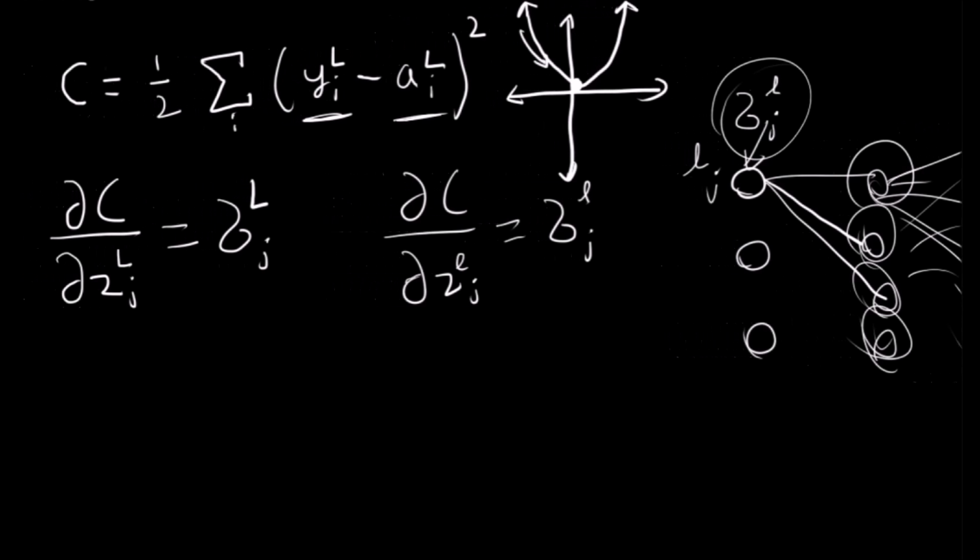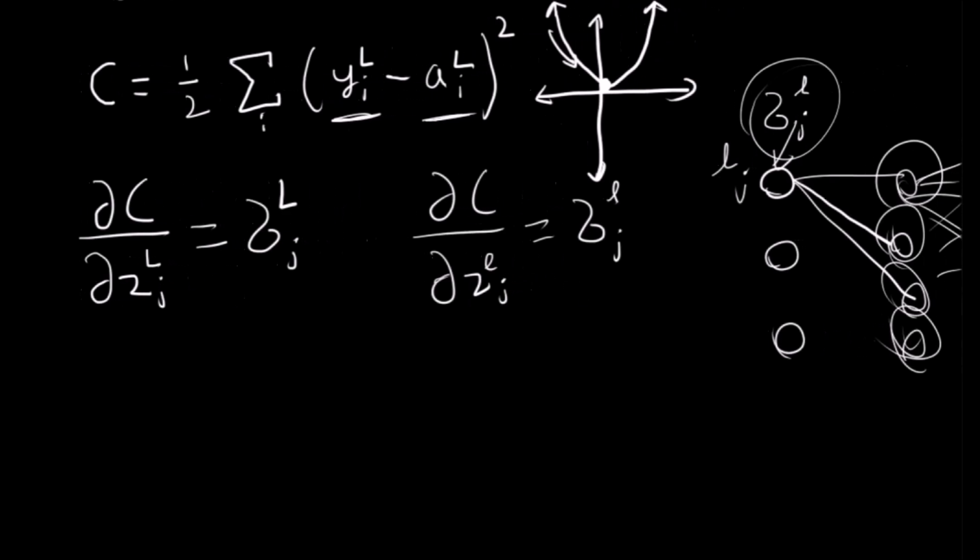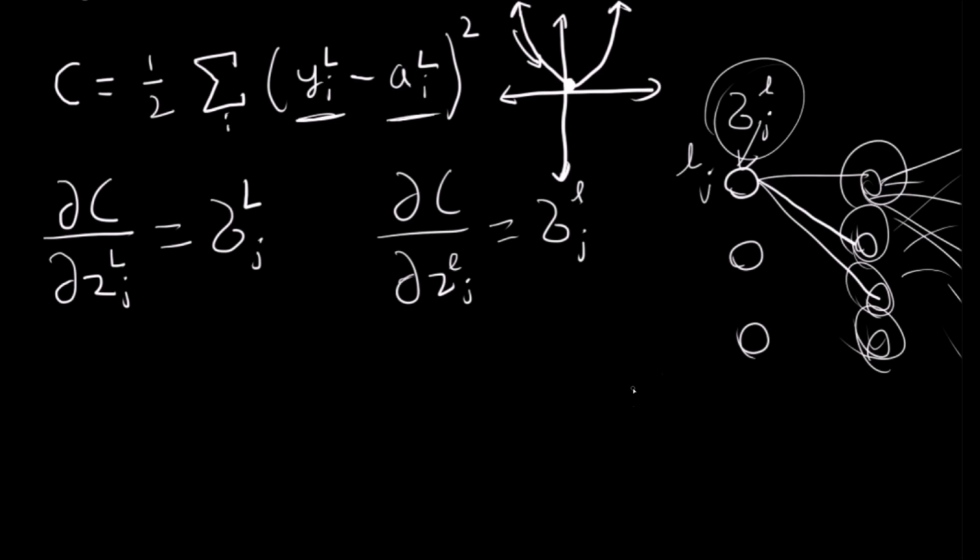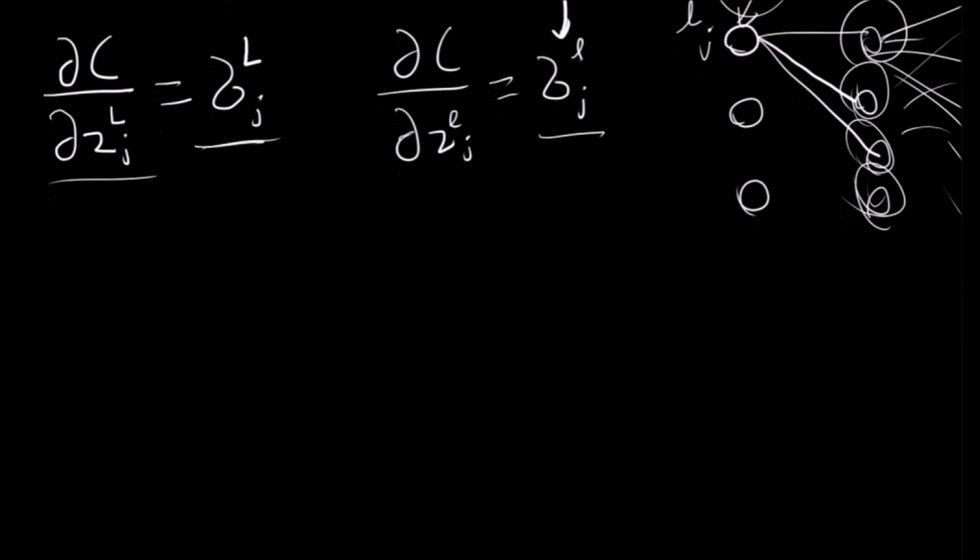But we're going to simplify it a little bit, because one smart guy, or probably a few smart guys, noticed that we can calculate these delta values for the final layer and propagate them backwards, which is where the name of the algorithm comes from, backpropagation. We can propagate the error in the last layer, or the delta value in the last layer, backwards and use them to calculate the errors in the previous layers. And I'll show you what I mean in a second.